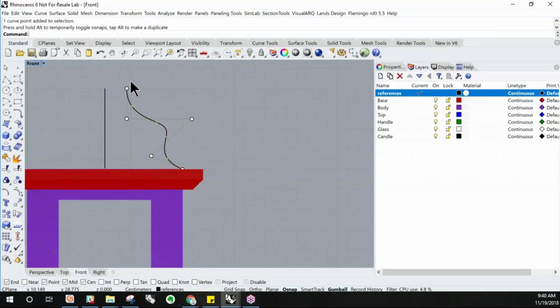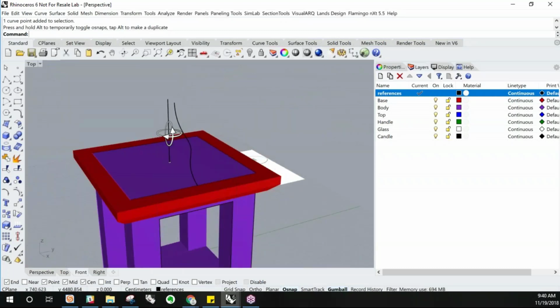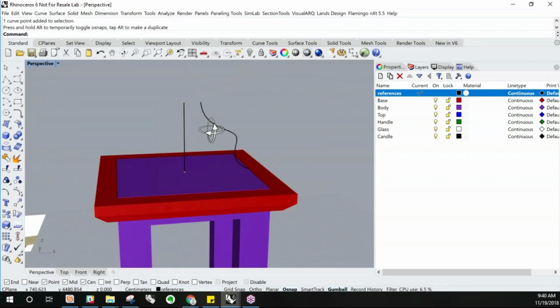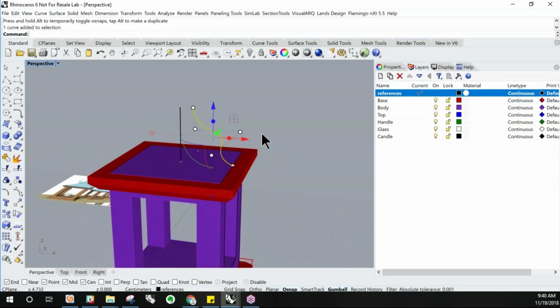Probably something like that. Okay, so let's go back to perspective and let's look at our curve. We might adjust this later, but let's look how it's gonna look in 3D.